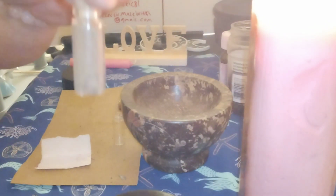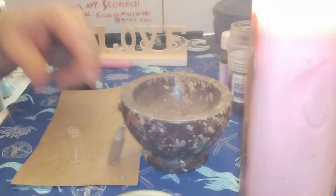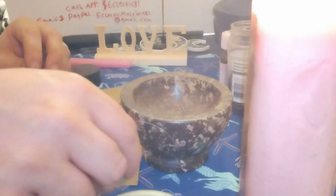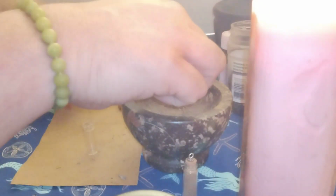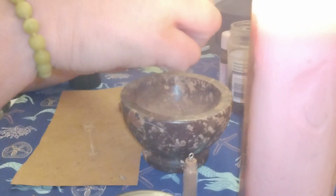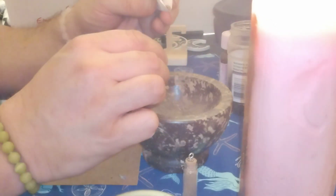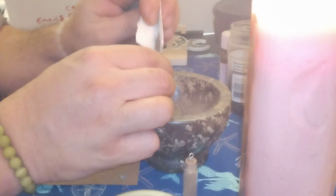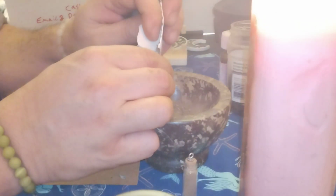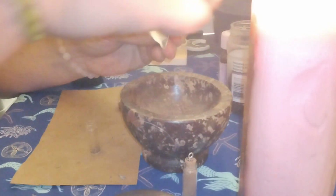All right, guys, I got one bottle done now. See? Now, I'll get the other one done, all right? Just going to set that over here for a minute. I just cut a piece of paper bag off to use so it doesn't make a big mess. Because when I'm doing the candle wax, especially right here, guys, this is my brand new altar cloth and I don't want it to get all waxed if I can help it. I don't pay a lot for these, they're just pieces of fabric. But still, I'd rather not waste it, you know.